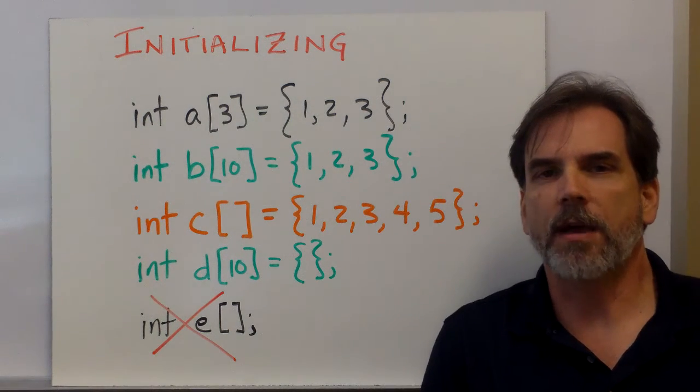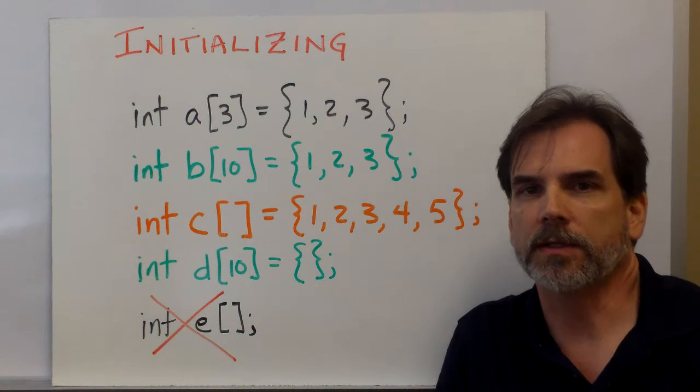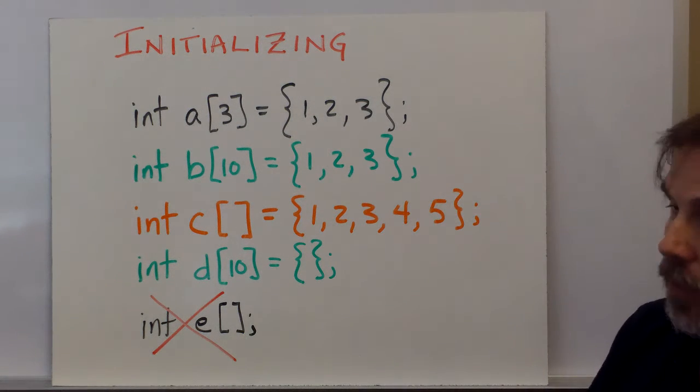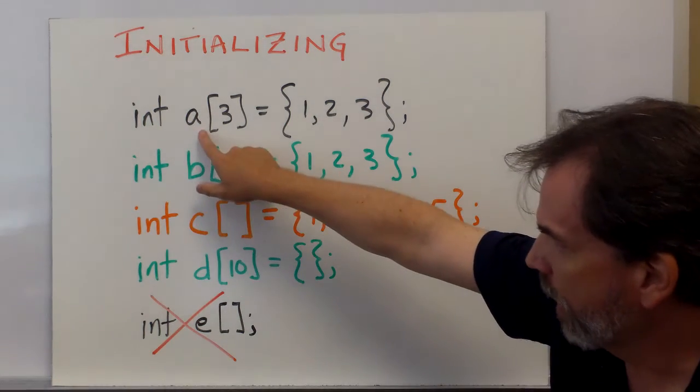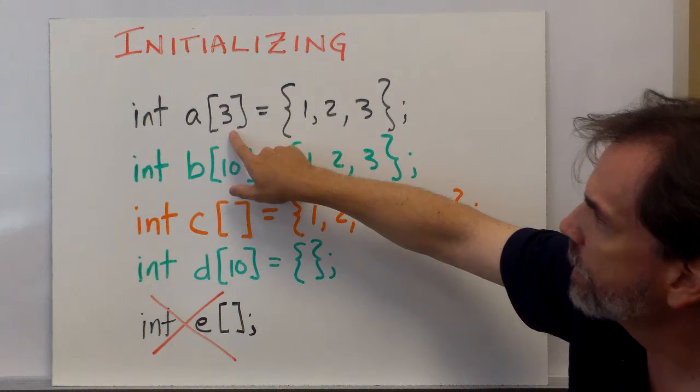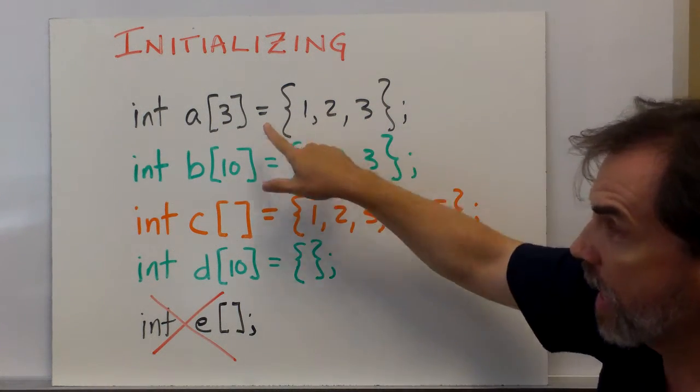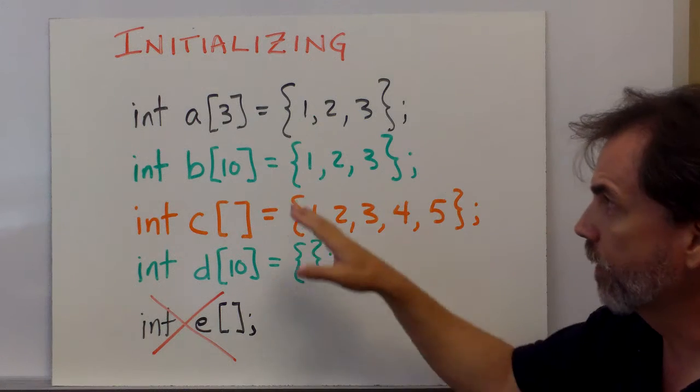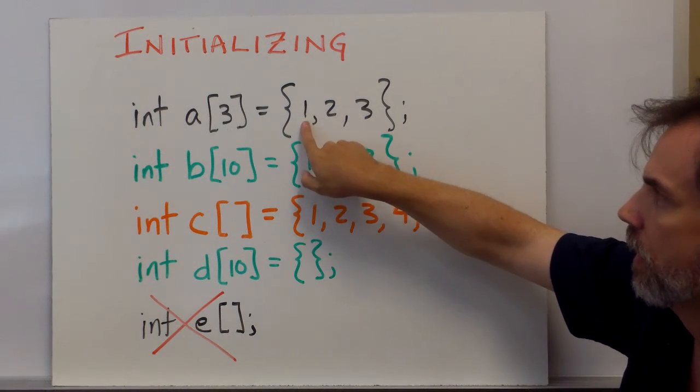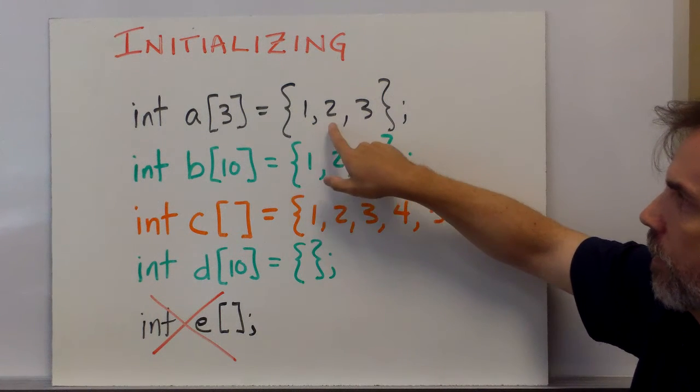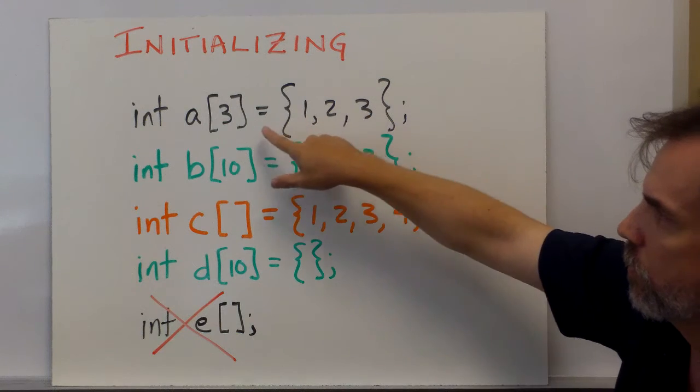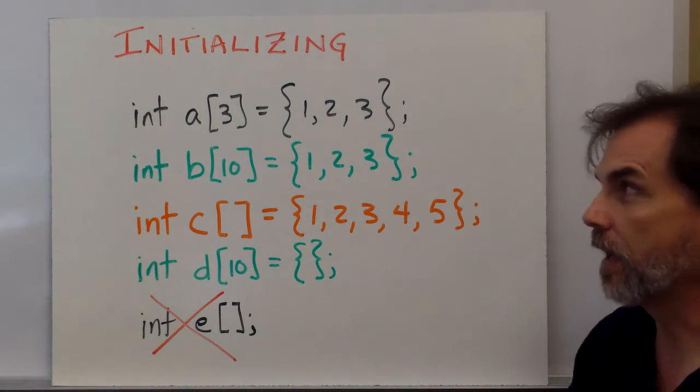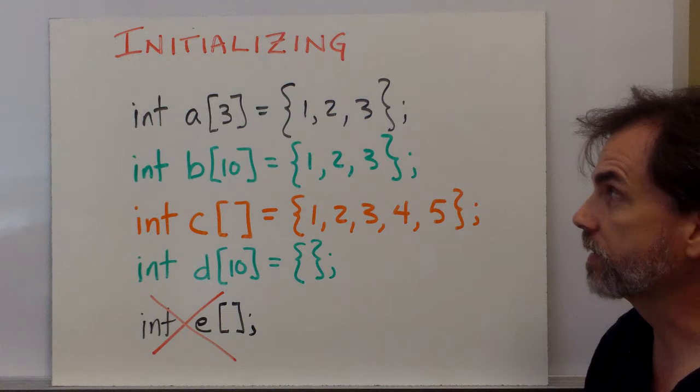And when I declare an array, I have the opportunity to initialize it with data if I want to do that. This sometimes is common, sometimes it's not very useful, especially for large arrays. But here's how I can do it. I can declare an array, A of integers, size three, and at declaration time, this is not an assignment. You can't do this as an assignment. You can't assign something to an array and expect it to work. But at initialization time, we can do this. And this says put this data in the zeroth element, this in element one, and this in element two. So as the compiler allocates this array, creates this array, it's also going to fill in the data values with these three values here. That's what this statement means, this declaration.